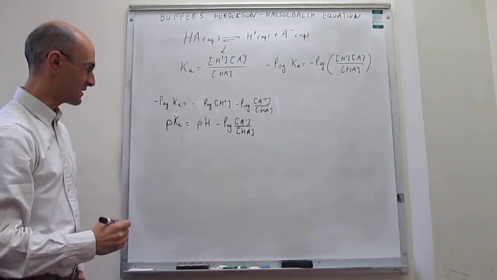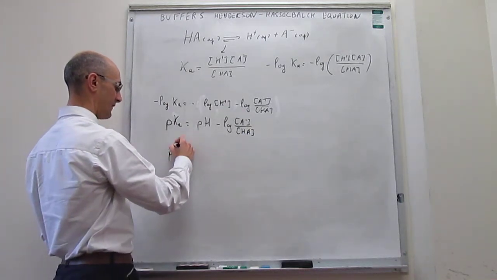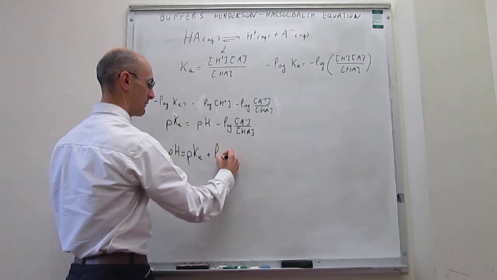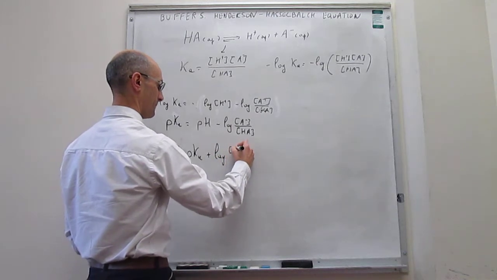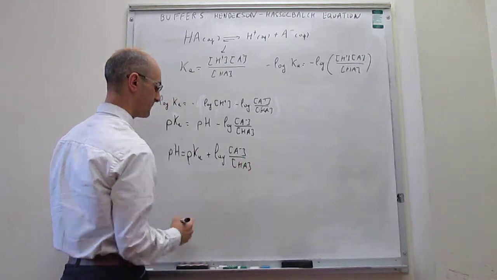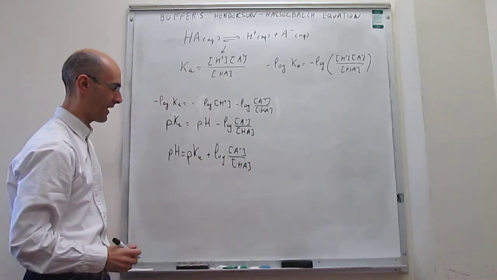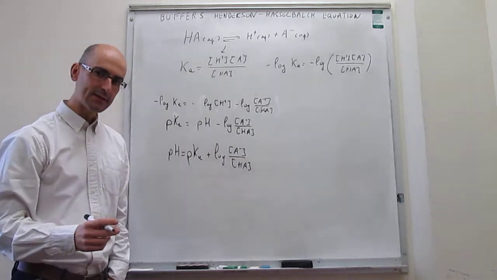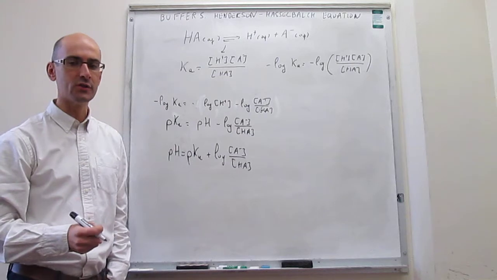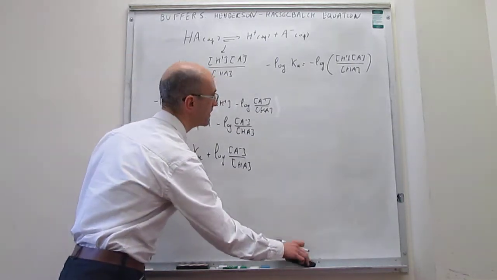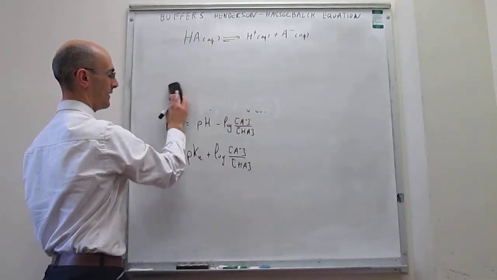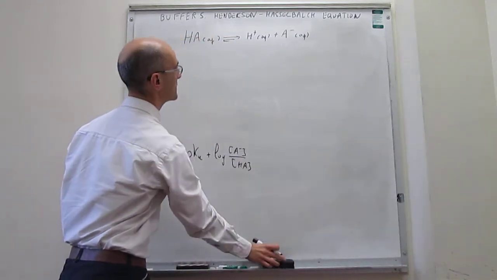We can rearrange this expression to come up with the Henderson-Hasselbalch equation, which is this one. And the goal of this is to be able to calculate the pH very quickly. Okay, so that will be your Henderson-Hasselbalch equation. Now you can use this equation for any type of weak acid dissociation, but there is something that is very special about when you apply this to buffers, which simplifies the equation tremendously, right?